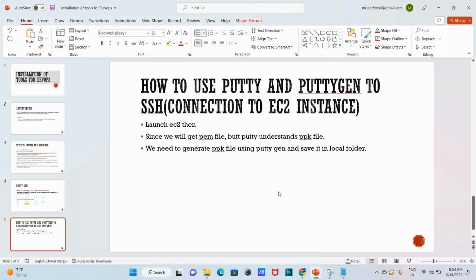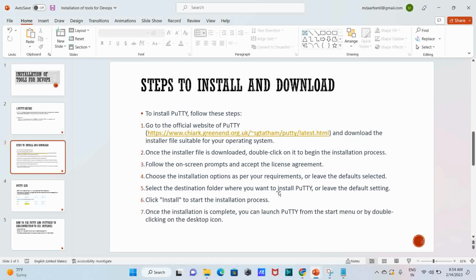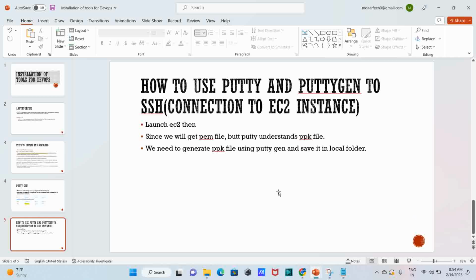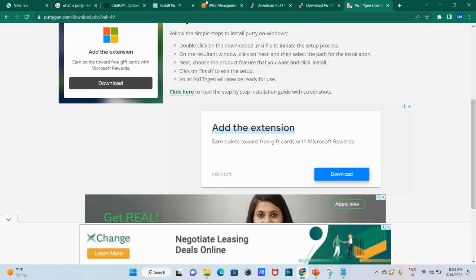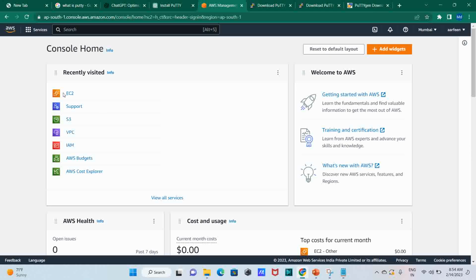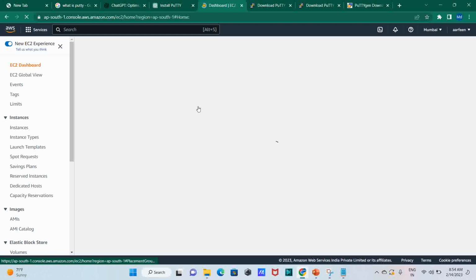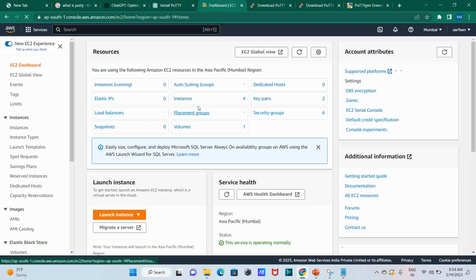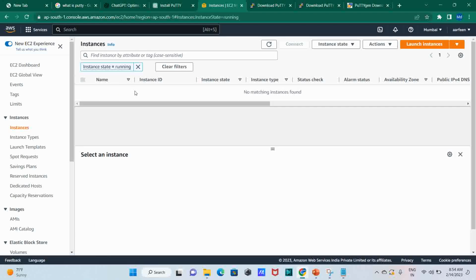Now I have written these steps here. We will be creating one EC2 instance. I'll be sharing those links.